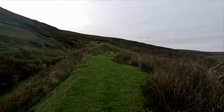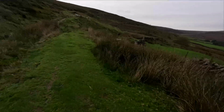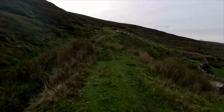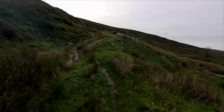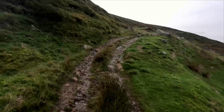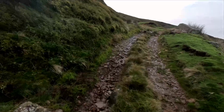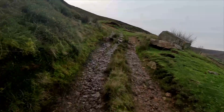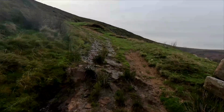The final ascent, so it'll just be me heavy breathing. I had a few comments saying I breathe dead loud, but I think when you're right next to the mic and you're going up a hill, you can't help it. It just over amplifies everything. So heavy breathing, warts and all, it's all part of it. I will get fitter. This is my fitness journey back, after having a long summer layoff with a moon boot on.